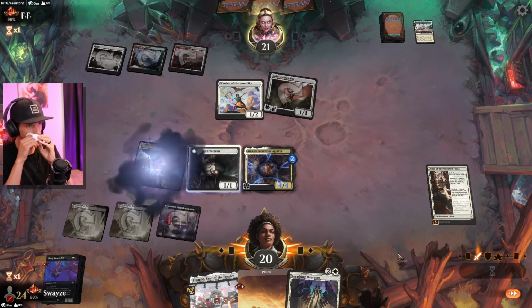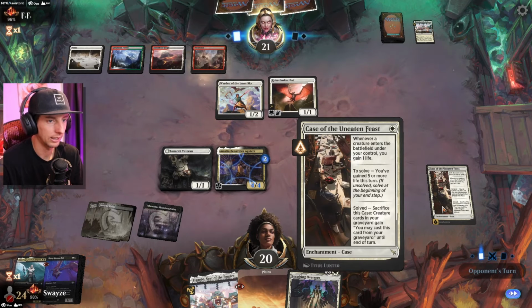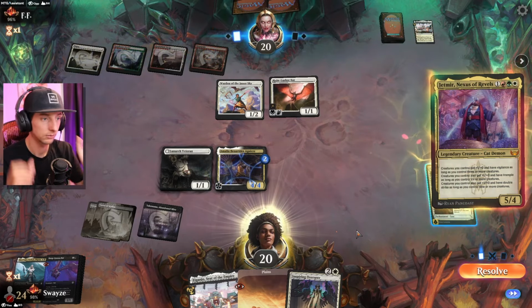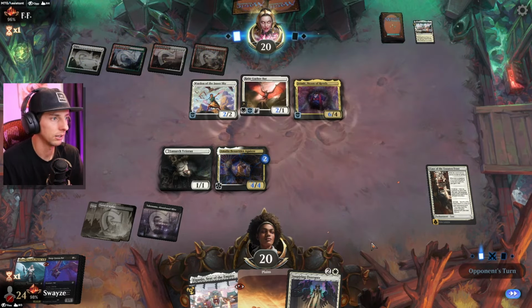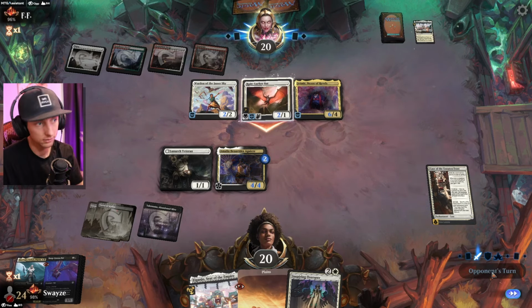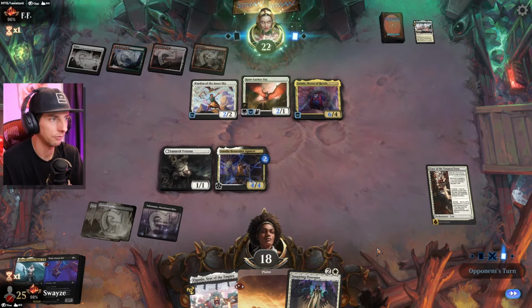Ah, Seat of the Empire. Fair enough. We've already got this maxed out too, which is great, so we can get the core back if we need to. Very good card. Not even gonna lie to you guys, that's a very good card. Everything's got vigilance now too.